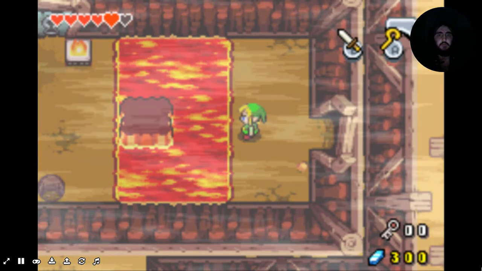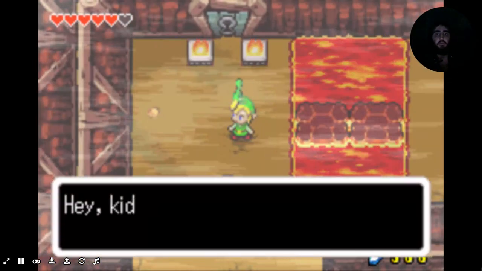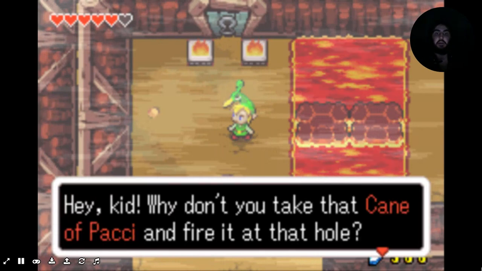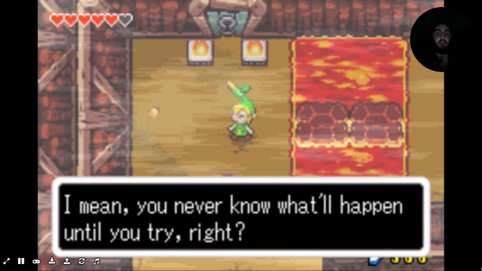I'm just waiting for this thing to go back up. There we go. And we can fire it in that hole. Hey kid, why don't you take that Cane of Pacci and fire it at that hole? I mean, you never know what will happen until you try, right?